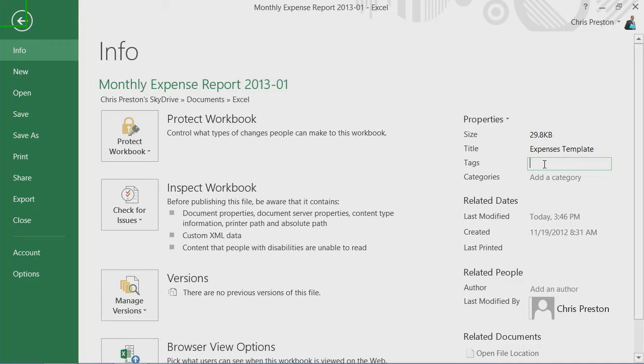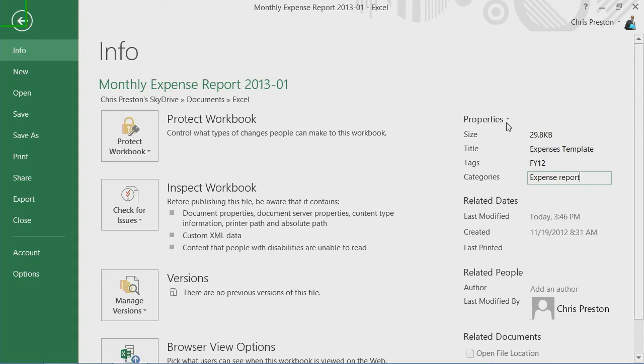Maybe this is an expense report that specifically has to do with this fiscal year. So we can put FY13 on it, or, I think we're in fiscal year 12 actually, so FY12. So somebody who's searching for FY12 information would very readily run across this document. We could add some categories. Expense report might be a category. We could enter a variety of different things under categories. Now, these will be saved with the document so that people searching and reviewing the document can know exactly what they're looking at.